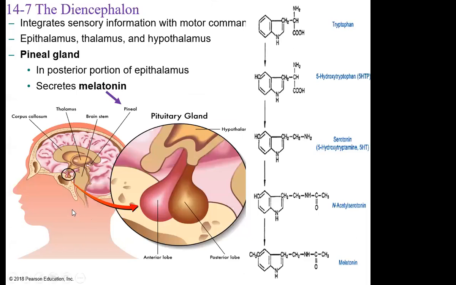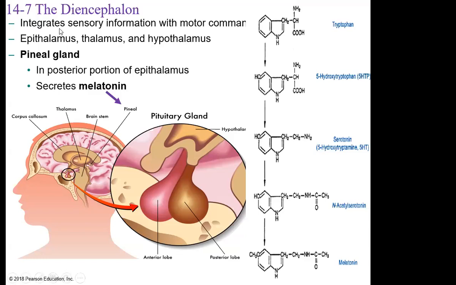All right, so moving into the diencephalon. So we've done the cerebrum, the big part of the brain. We've done right hemisphere, left hemisphere. We've done the fibers that run through it. We've done the basal nuclei. You've seen the limbic system. So now we're going to move on to part number 2, which is the diencephalon.